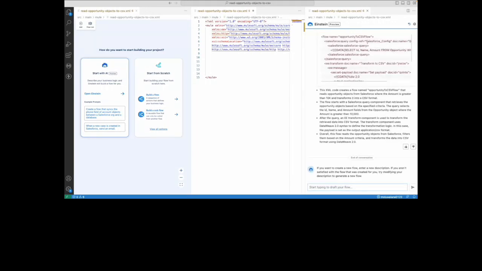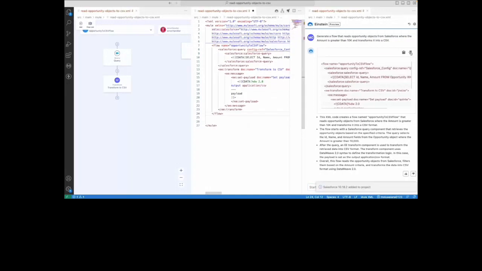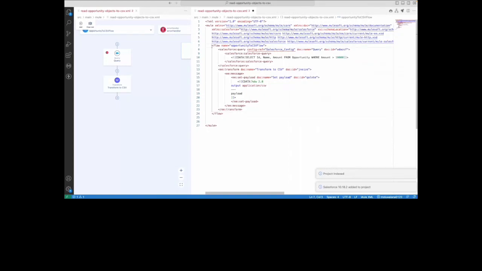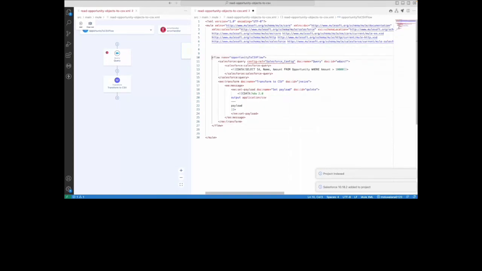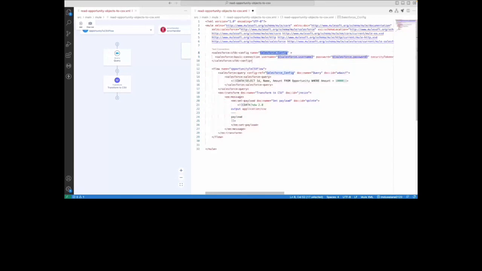Using this tab, I go back to my initial flow to query the relevant opportunity objects. Here, I can either choose to copy the flow or to insert it into my project with a single click. Notice that when I insert the new elements for the first time, the necessary dependencies for these elements are automatically added to my project. Lastly, I use snippets to insert a configuration that will enable my application to connect to my Salesforce org. Snippets are built-in or customizable pieces of code that I can reuse when building my application. They make it incredibly easy for me to finish. And just like that, I have an application that I can deploy and run.